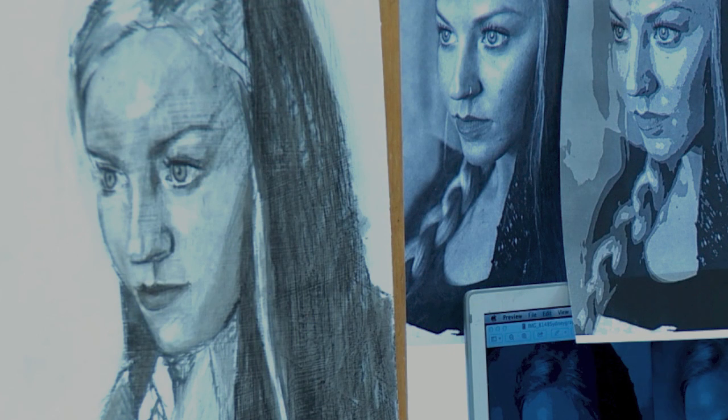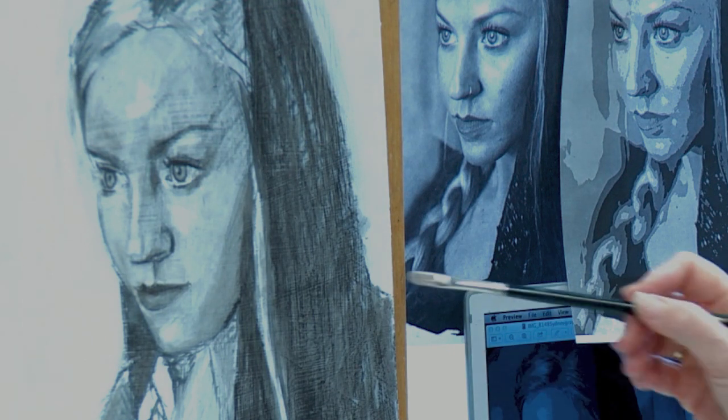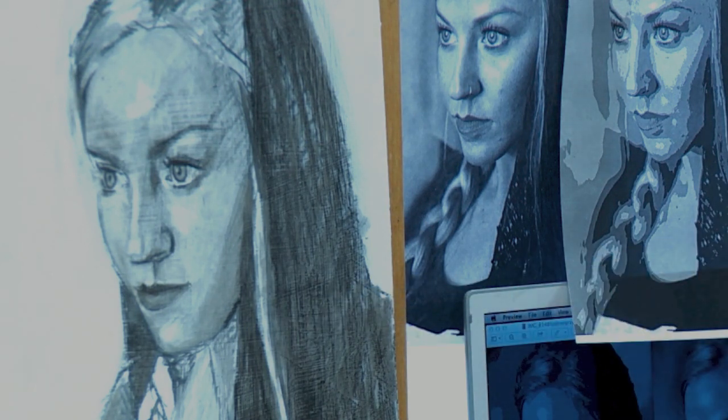But I do watch the clock to see how much time I have, because I don't want to start putting my darks in and have little splotches of dark everywhere and not be able to get all that area blended. So I'll probably start right here with her today and just start laying in some of these darks.